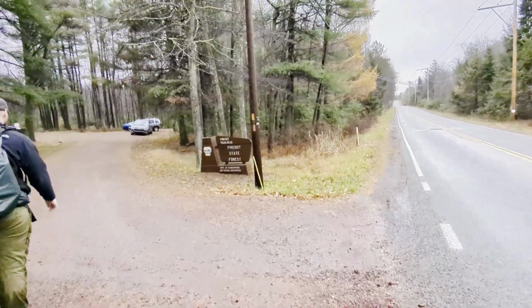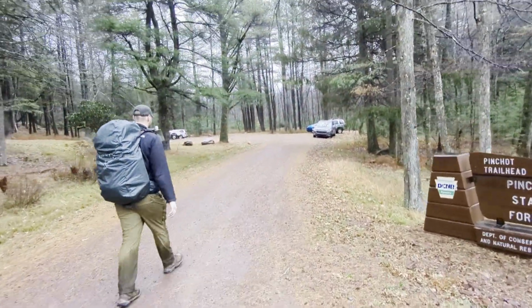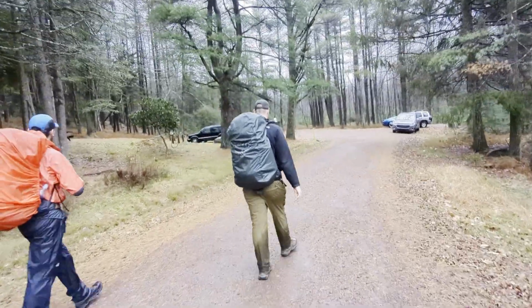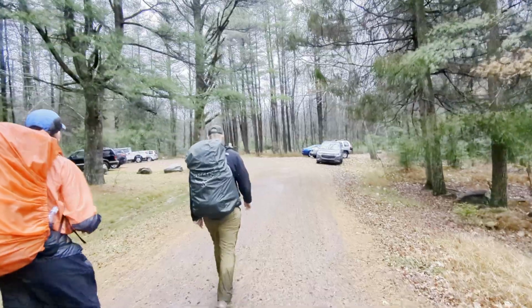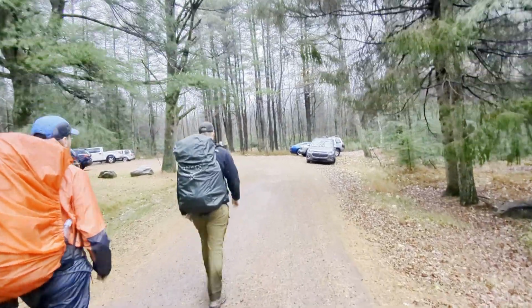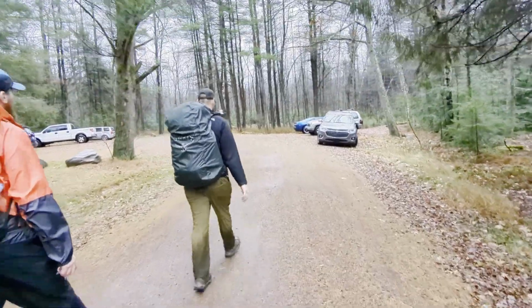We have reached the end of the road hike. We're back to the trailhead, and it's packed. A lot of cars here. Good to see. I mean, it's really warm this weekend, so that explains a lot of that. It kind of missed it all the way down the road, so that's good. We didn't get terribly wet. But we're gonna go get some breakfast.